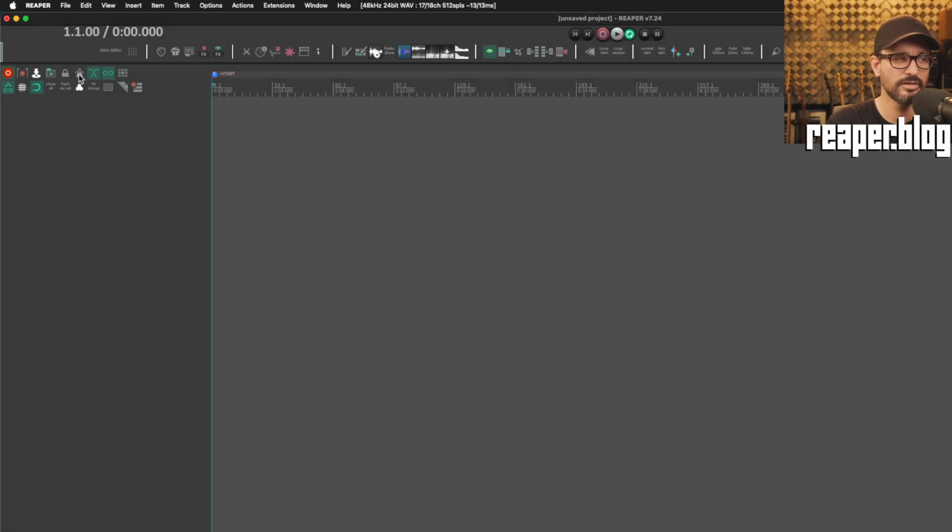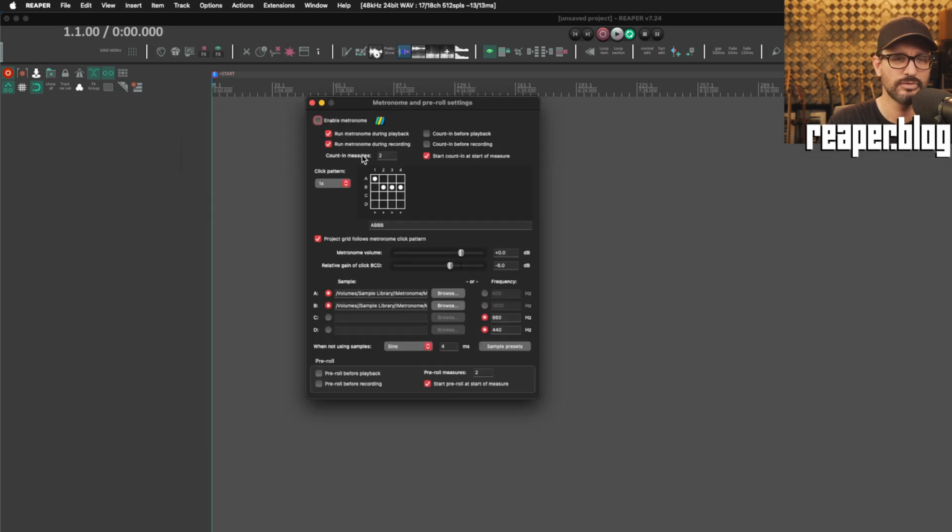All right, so in a previous update, we got an overhaul of the metronome, which added this grid for setting the different metronome patterns. And with this, you can just click in here and create your pattern. It was limited to the single and double speed, and now there's a 4x, which gives you a complete 16-step pattern per bar, which is pretty neat. In addition to that, we've got the 4 different samples that can be loaded, or frequency generators.